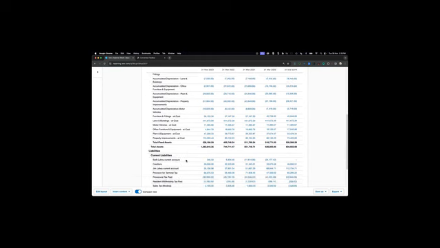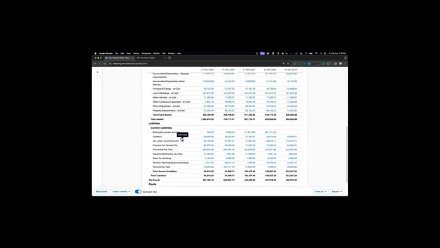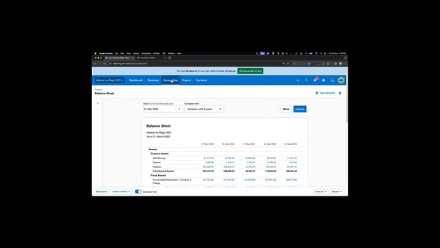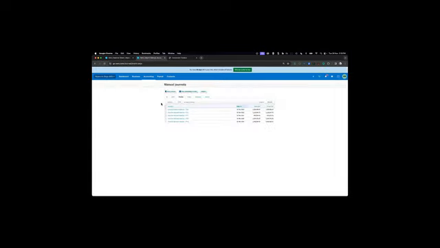So if we scroll down to our liabilities, you can see we've got our holding sales tax account there. So what we need to do is leave the balance sheet and open a manual journal. So back to the top, and I'm going to open this in a new tab, and we'll jump into the advanced menu and into a manual journal. We're going to do a new journal, and you can see all the journals there for the imported historical balances. And let's go new journal.